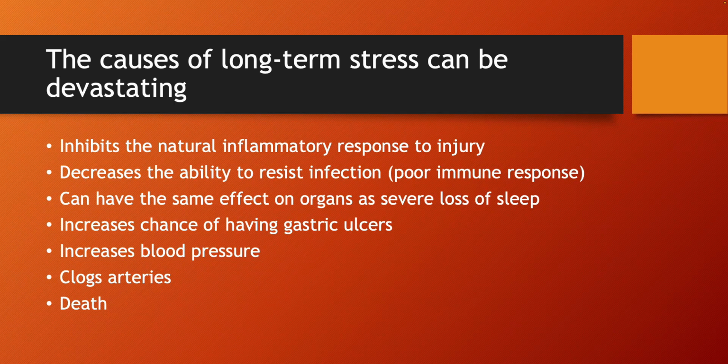It increases the chance of having gastric ulcers, so you're going to have stomach issues typically when you're stressed. It also can increase your blood pressure. That's why they're telling people that have high blood pressure that they need to find ways to calm down when they're getting worked up, right? It can clog arteries over time, and long-term stress can be terminal. I mean, you're just not going to keel over because you're stressed out, but it's going to be a process that slowly kind of breaks down that body.